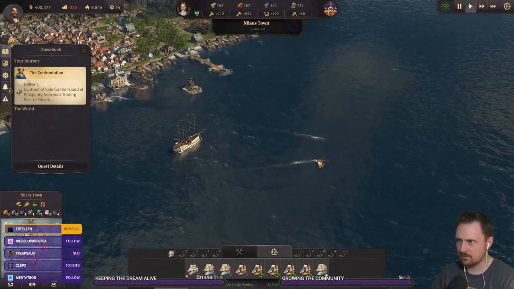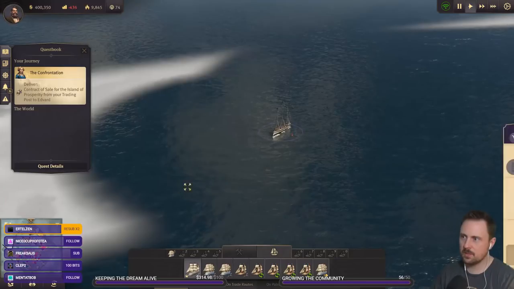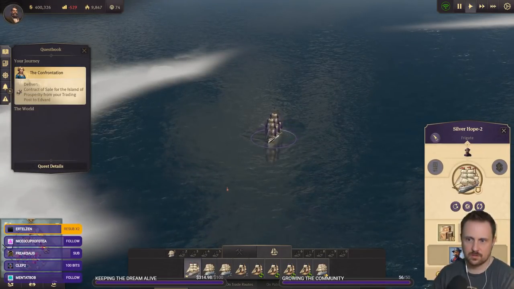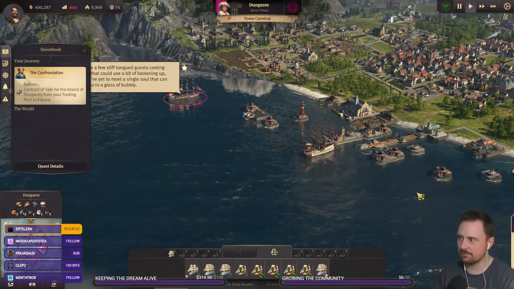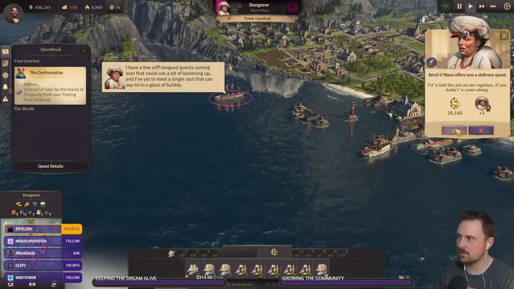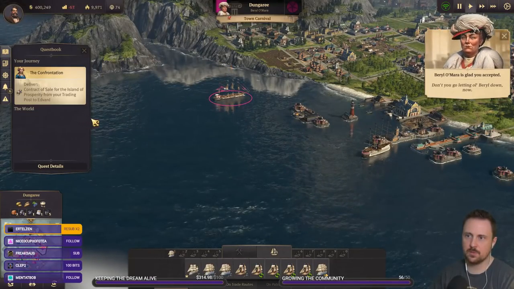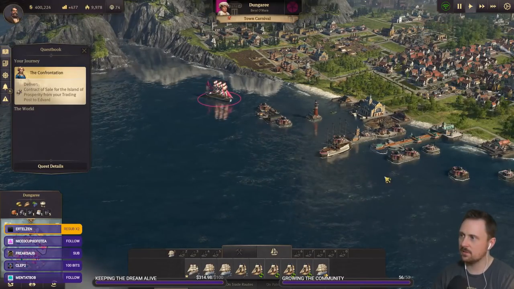What's that? And this ship is pretty lost. It was a really strange quest she gave us. Okay. I'd have laid the job on me regulars if you hadn't come. Don't you go letting all barrel down. No. We're not going to be doing any champagne because we don't have champagne. Hard to swallow, you know. Yeah, well.